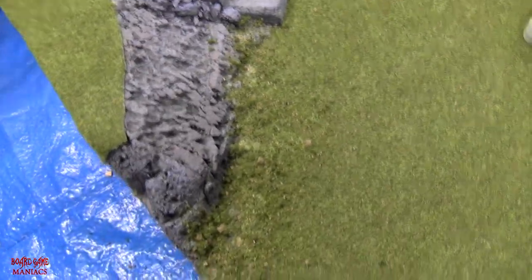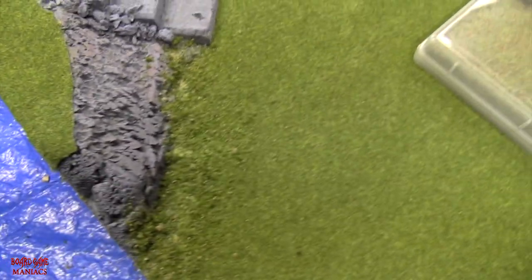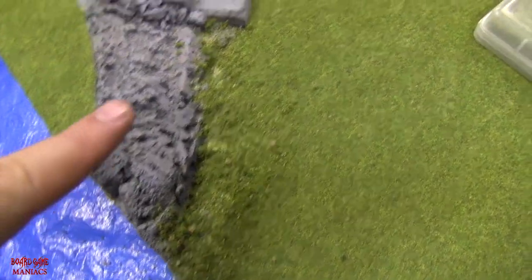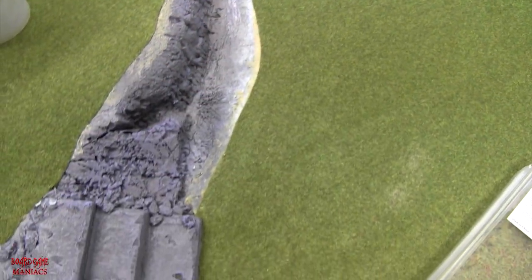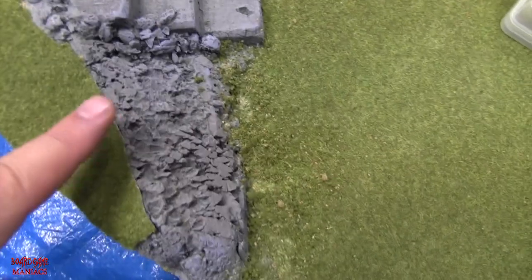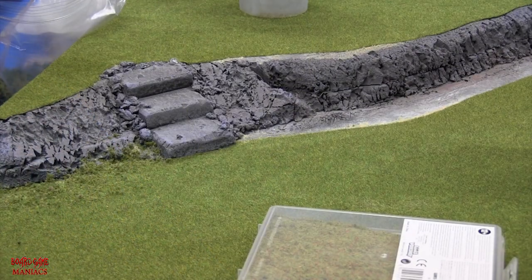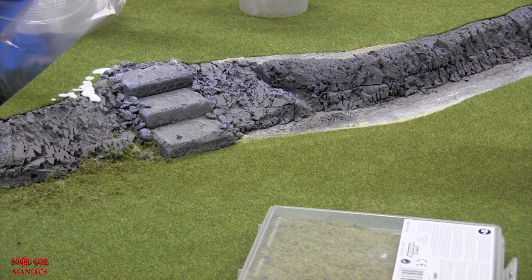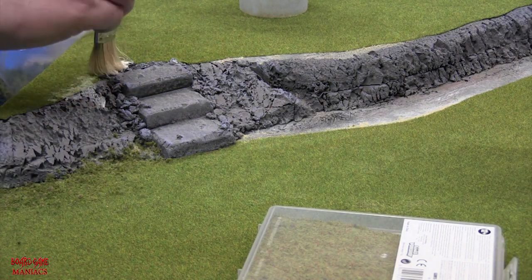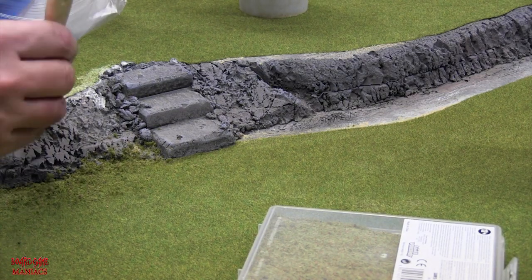And then I leave this to sit, and then I'm going to brush it all off, tip the table up, and bang out the excess. So I'm going to continue on doing all of this. I'll set the camera up just so you can see what I'm doing. And when I'm all done with this, we'll come back. Also, I'm doing the top as well, dressing this all up too. There's some PVA at the top here. Spreading PVA around. Can't really see that part on camera, but it's all right.